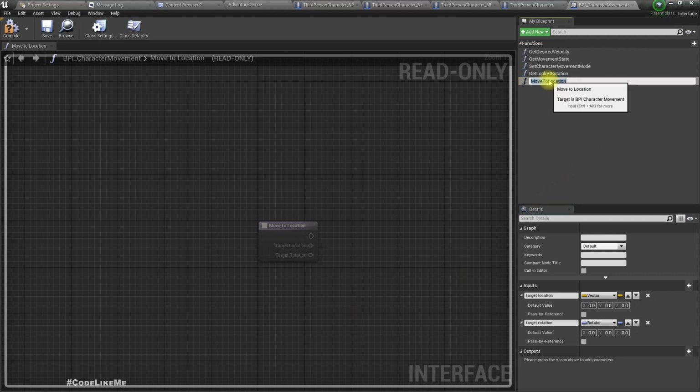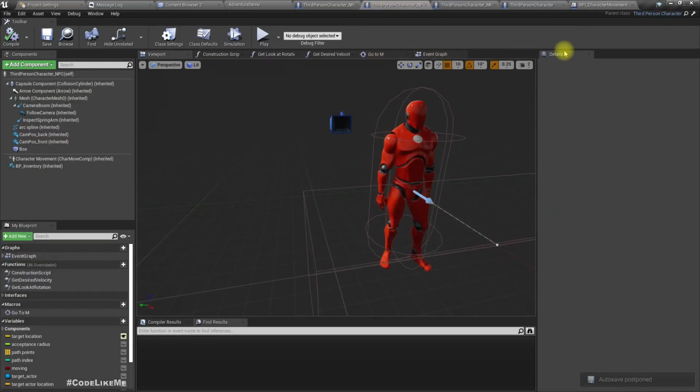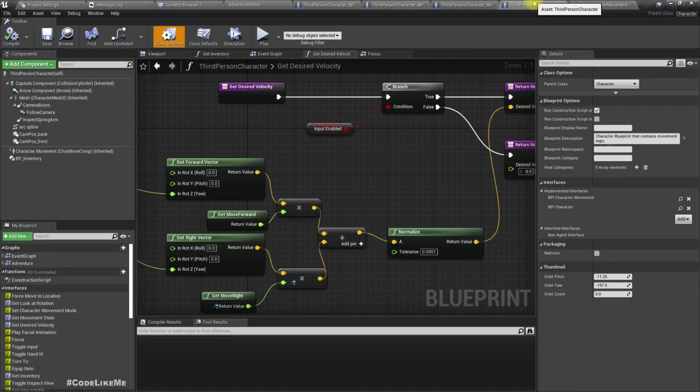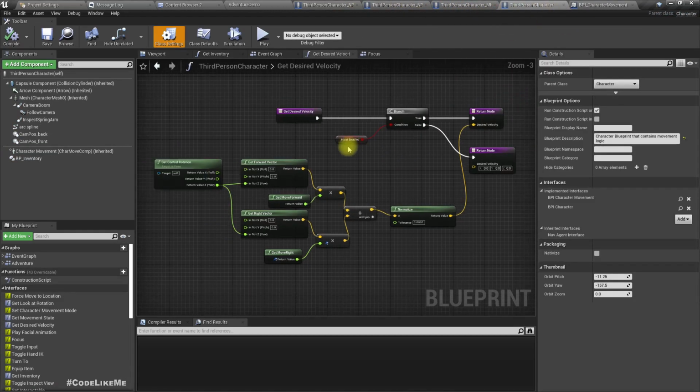I'll rename this to force move to location, because in default AI there is also a function called move to location, so not to confuse with that one. Right, now let's implement that.